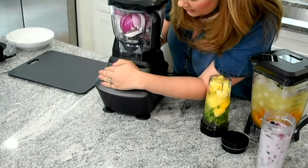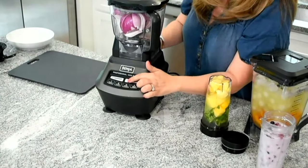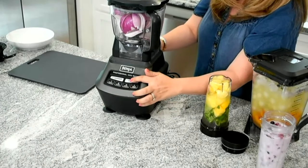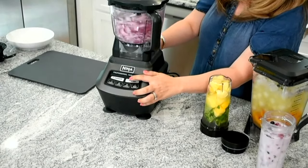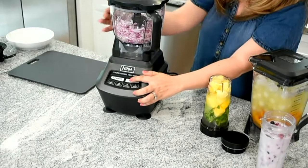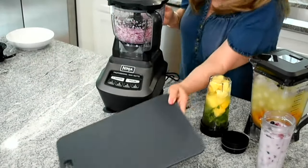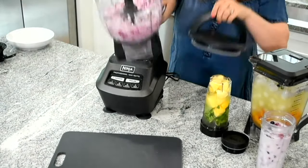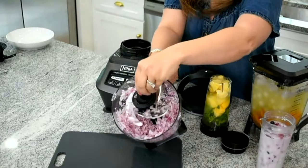So we're going to go ahead and power. There we go. And then we're just going to go ahead and pulse a few times here. You have a pulse button, and then you have your manual buttons down below. So simple. Do you see how I'm just processing? I'm not over-processing. I'm not creating mush on the bottom and chopped ingredients up top. Give it one more for good measure. You can really control your doneness here. Watch as I pull it off — you hit that button three times.